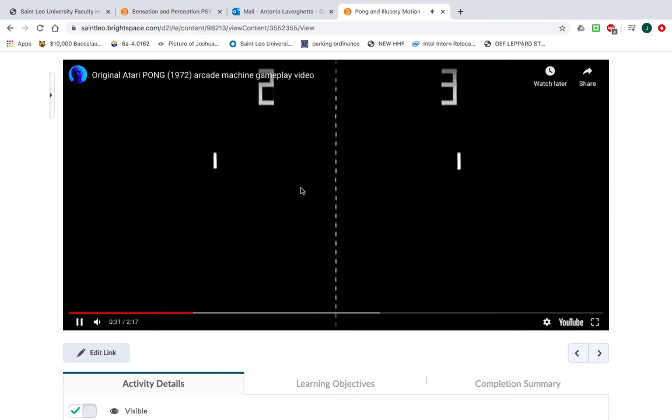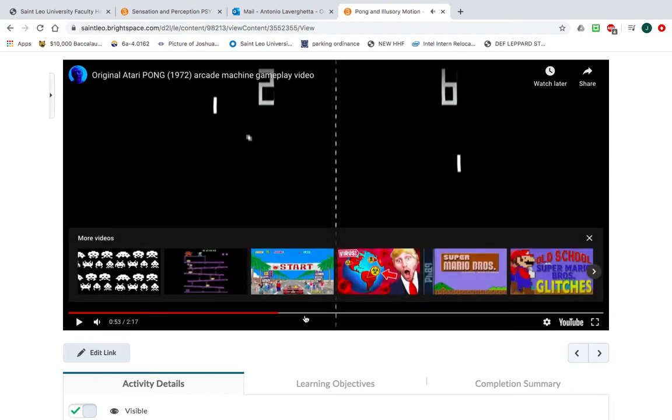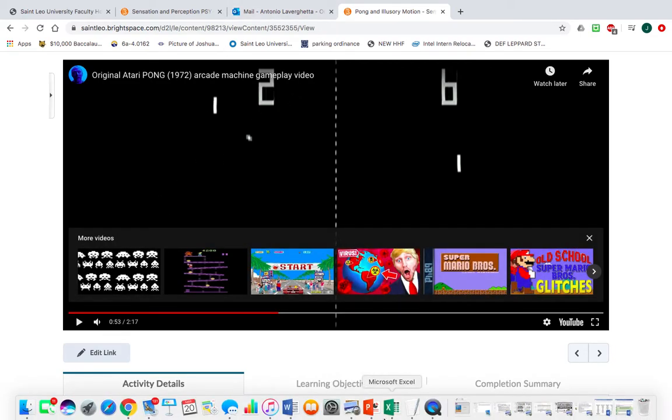But yes, this is the basis for movies, for whatever you're thinking of, movies or television or whatnot. As this little dot moves, pixels are being activated and deactivated, but we interpret that as motion, which is sort of interesting. But anyway, trying to get there. There's other stuff there. There's Space Invaders, other things, whatever.